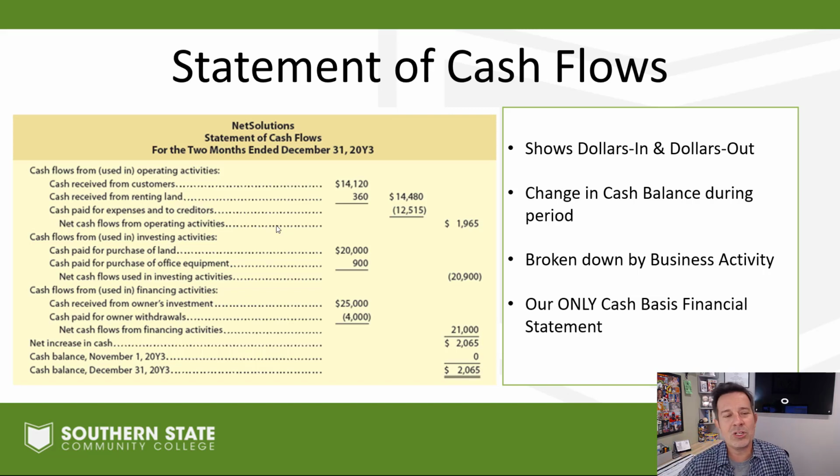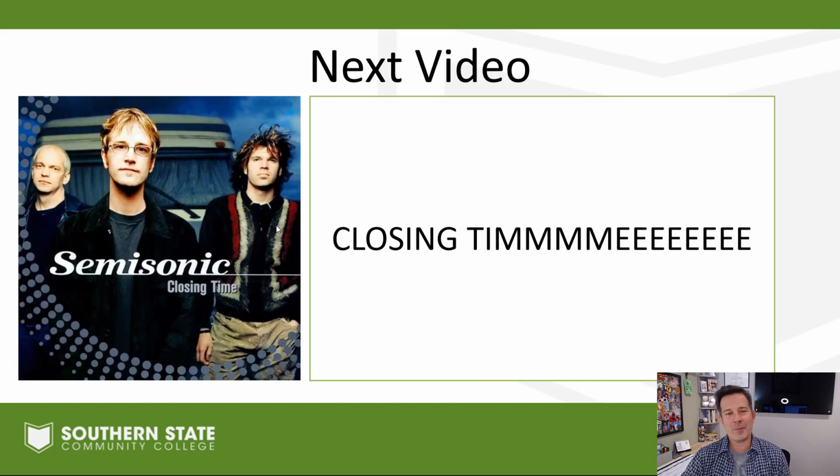We have one more video this week talking about closing time. Y'all remember that terrible 90s alternative song, Closing Time? We're talking about closing down the bars or closing time. We're going to do closing time. And we're going to close out all the income statement accounts. We're going to reset the scoreboard so we can play another accounting game. And I'm going to show you that process in our next video. It's going to be really the final step of the accounting cycle. We're going to close out certain accounts and make a post-closing trial balance. And hey, we have completed the accounting cycle. And it'll be time to practice the entire cycle a few times and make sure we got it down. So that's coming up in our next video.